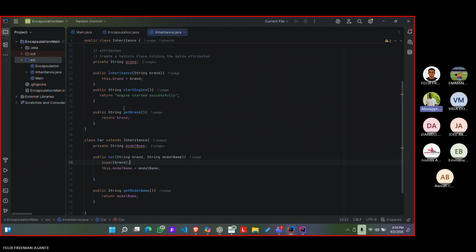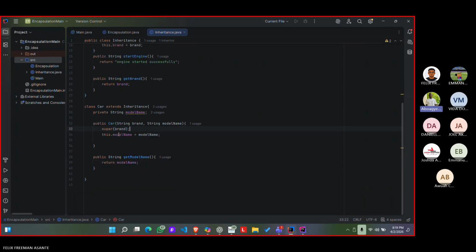About when you said you can only inherit once, is that you can only inherit from only one class, or within the class you can only inherit one attribute or one constructor? No, no, no. What I'm saying is that this car class can only inherit one class. It cannot inherit and then inherit another class.